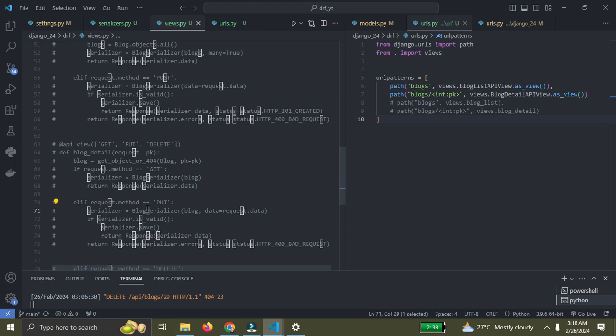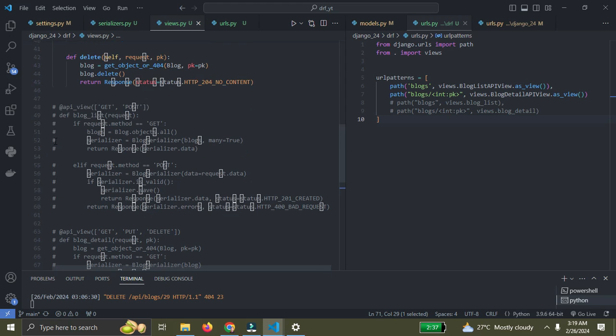Understand? A single class. With the model view set, you don't have to repeat yourself. It supports the DRY principle, which is don't repeat yourself. So the model view set is one of the best tools for building RESTful APIs. You don't have to write redundant code. With the model view set, the use of pagination, filtering, and actions has been made super easy. So right now, we are going to switch over to the model view set.